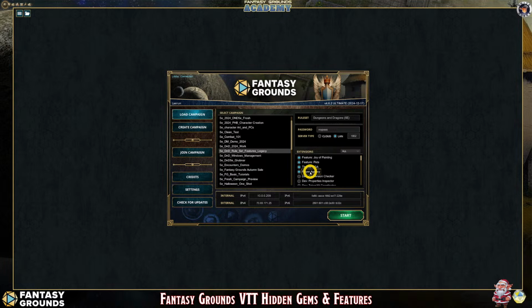Recently, they added a world function in Fantasy Grounds. So if you load up most of the core rule sets, there's a world area, and that's where stories go, quests, and also things related to the campaign that are more world building kind of stuff, or things that are related to the adventure. So they do have that, which they were preparing for Bastions for the 2024 rule set, but I think it's a core feature, so it'll probably be featured in most of the rule sets.